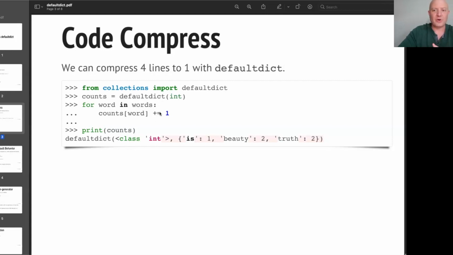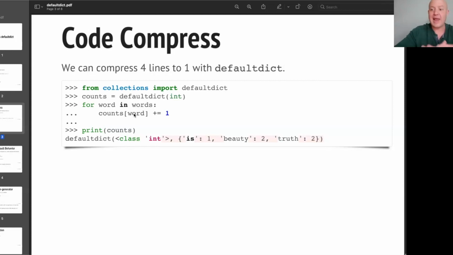Got it? So the next thing we do is say for word in words, and then we just boldly assume that it's in here. So the behavior of the defaultdict is this. It acts in all regards like a regular dictionary with a couple of differences. And the difference is, if you think about what this line is doing, it's merging 2 operations together. It's looking up what the current value of a key is, and then it's going to add 1 to it, and then insert that new value for that key. So it's really 3 operations, right? All in one line.